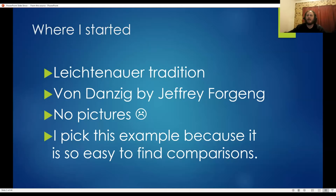Where I started was the German tradition. I don't want to talk too much about that — I'd rather go into the sources. The book I have is Christian Tobler's 'In Saint George's Name.' He's done some pictures, but the text itself is just text, so you had to use your imagination to figure out how it should look. It's a good place to start, and there are about 50-plus German texts translated to English now, so it's a tradition where people are very confident because they've had a lot of ability to cross-compare sources.